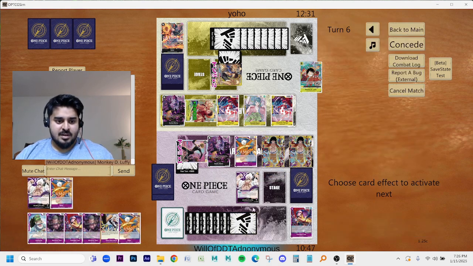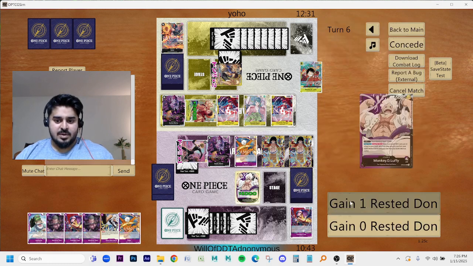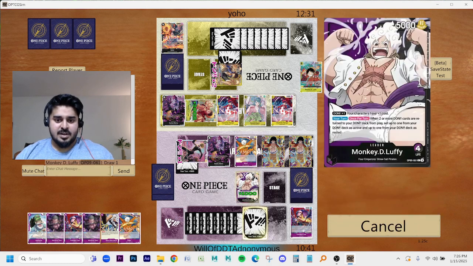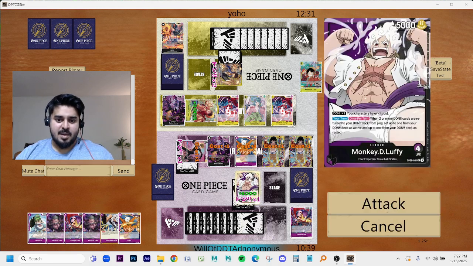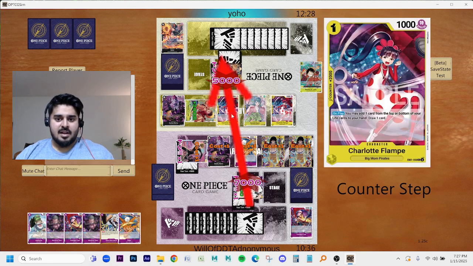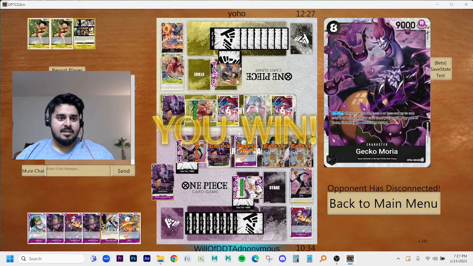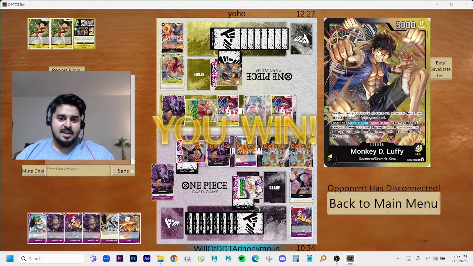Return 2 Dawn. We'll activate the Beppo to buff our leader, and then we'll gain 1 active Dawn, 1 rested. We're going to attach 1 to our leader, so 1 from Beppo, 1 from the Dawn. That's going to be another 7 at life here. And he's got a counter or take. And yeah, I mean, that's a 9. Okay. Damn. That's super lame.